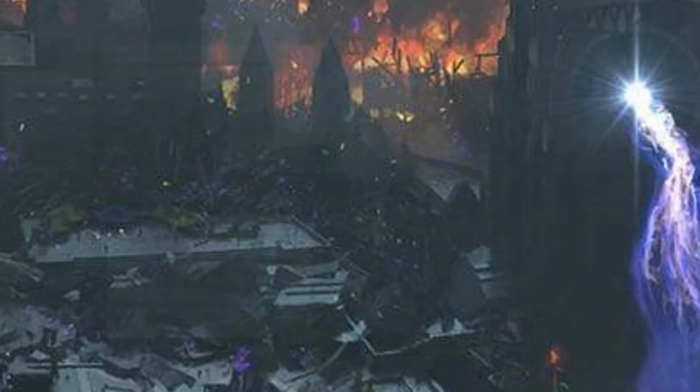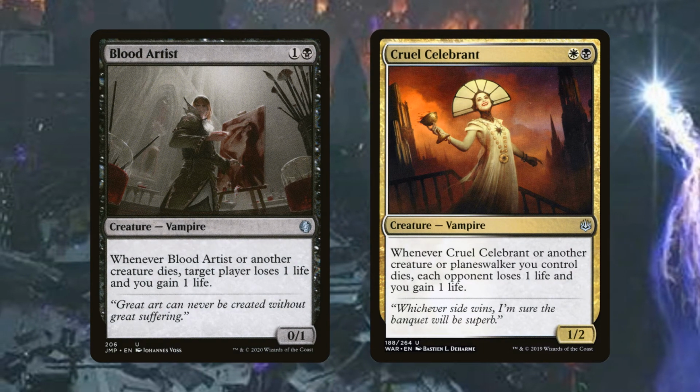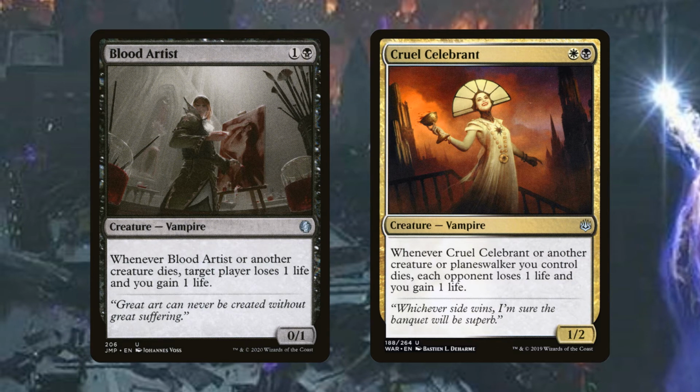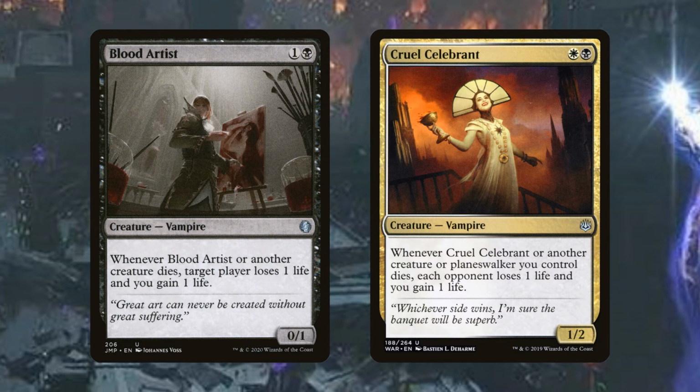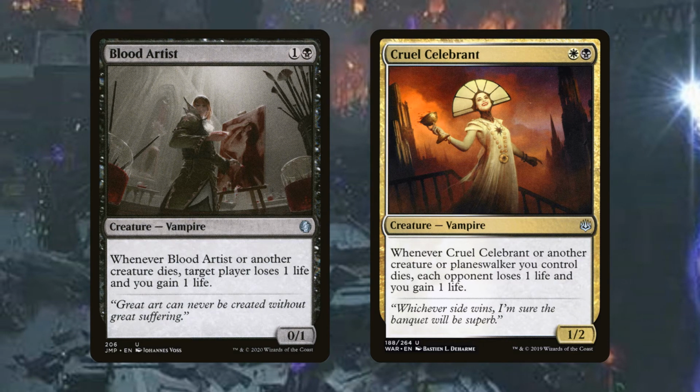First, we'll play Blood Artist and Cruel Celebrant. These are Aristocrat deck staples. We're not playing an Aristocrats deck exactly, but we do have a bunch of sacrifice outlets, and these guys will just give us incidental value throughout the game. And of course, they're vampires.